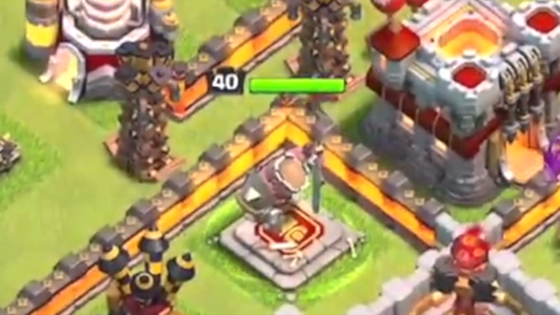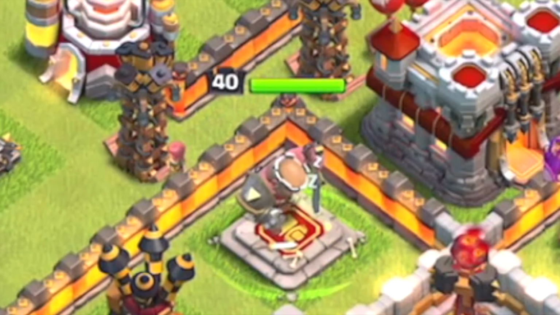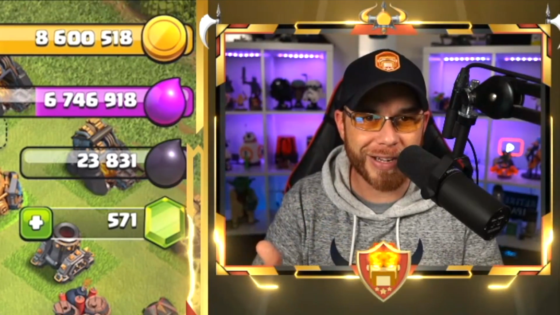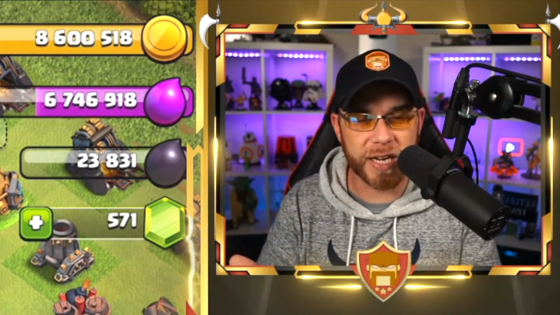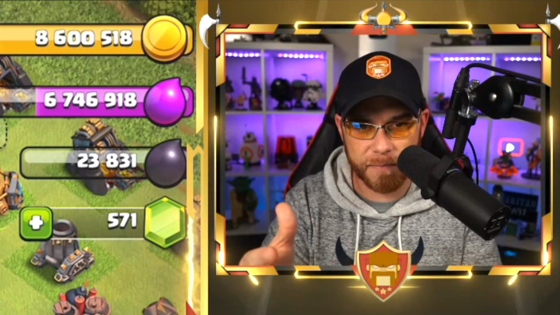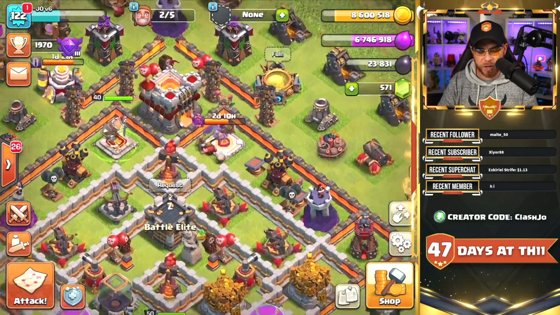We obviously have 10 levels to go on our barbarian king, so naturally we're going to get started working on him very, very soon. Also paying attention to how close to clan war leagues we are, but we're going to definitely start putting the king down.